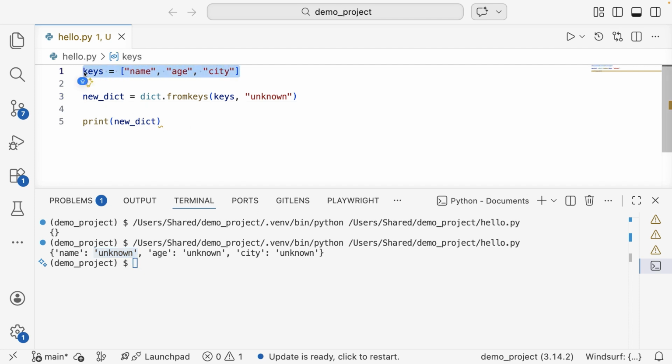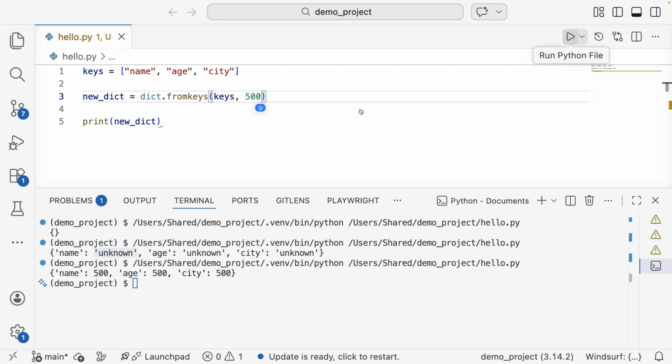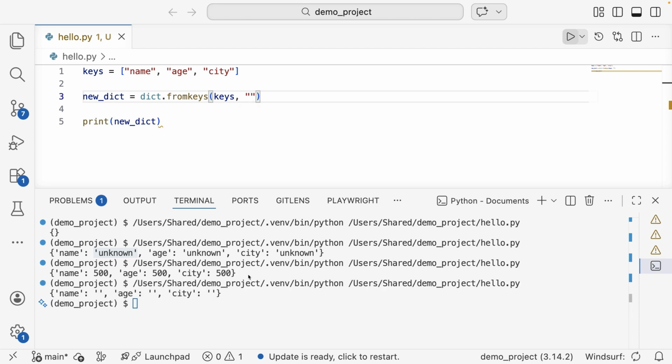So you have the list of keys that you want to be in your dictionary, and then you create a dictionary and initialize them quickly. So all you say is dict.fromkeys. What it means is it uses these keys, but sets the values of all these keys to the value unknown. You can do anything, like set it to 500 or whatever initialization you want. Sometimes you want to initialize it to 0 or empty. So that helps you in initializing your dictionary very quickly.